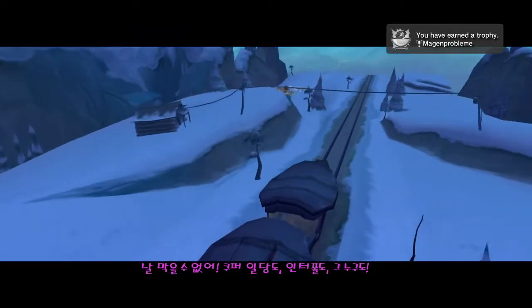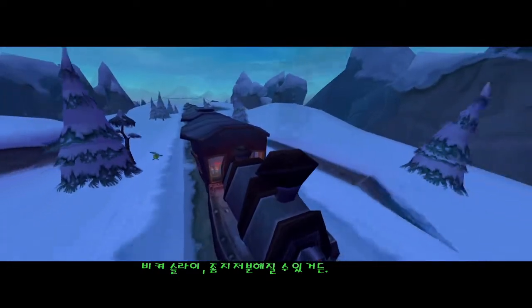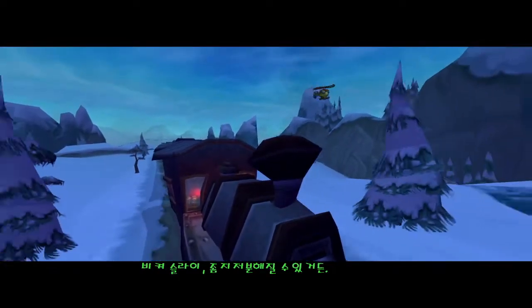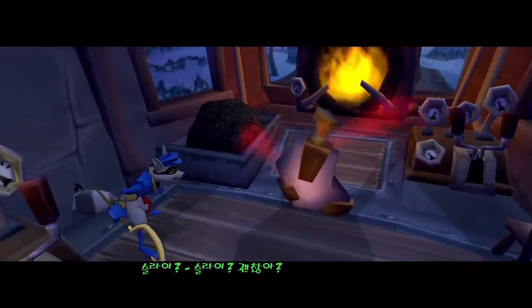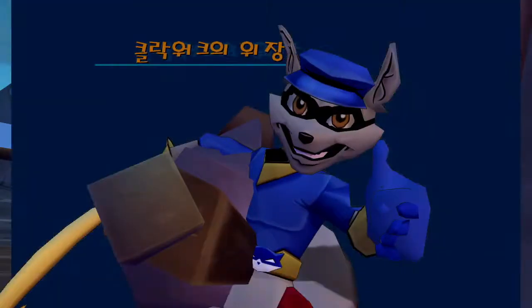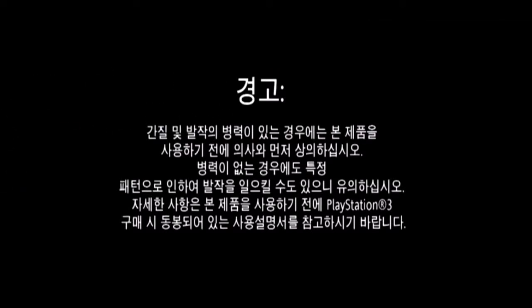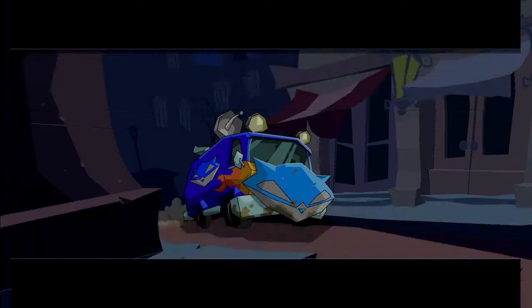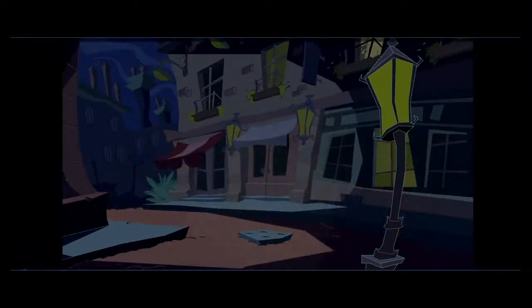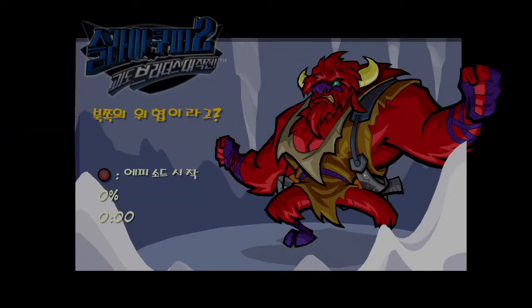You're now done with episode 6, and you can now move on to episode 7. So, after you get the percentage here, you want to reset your console, and then I'll meet you guys in the menu. Now that you're in the menu, you only want to press circle, and then the tutorial is over.